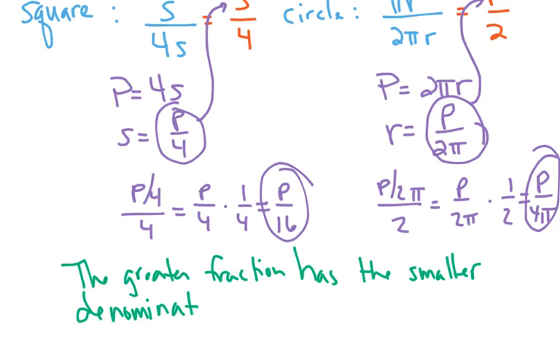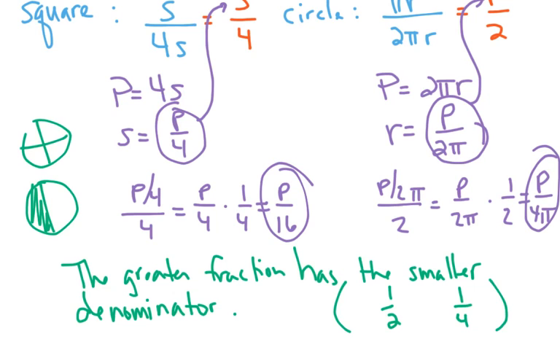Well, the way that it works is the greater fraction has the smaller denominator. How do I know that? Let's do an example. Which one's bigger, 1 half or 1 fourth? If you think about it in terms of a pie, here's 1 half and here's 1 fourth. 1 half is greater than 1 fourth, isn't it? Wait a second, 1 half has the smaller denominator.